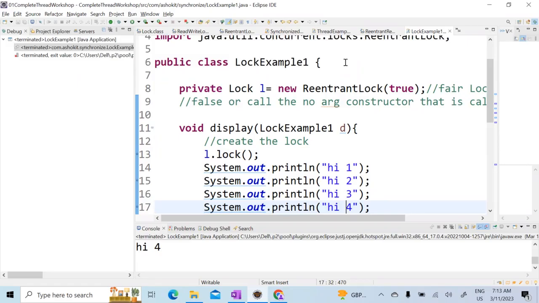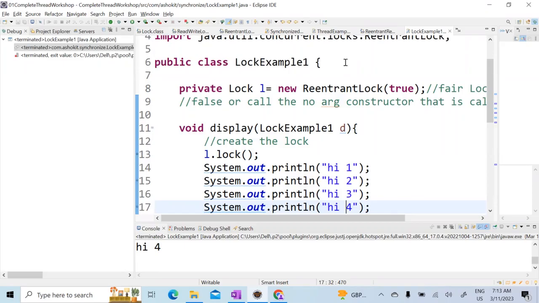Now, for example, if you are booking a ticket, or in a ticket booking system, which one do you prefer? Fair lock, because whenever you go to the internet for 10th class results or intermediate results or engineering results, there is a heavy load on the website. So at that time, which one do you prefer? Fair lock, correct? Whoever's request has been waiting so long will be served, correct?